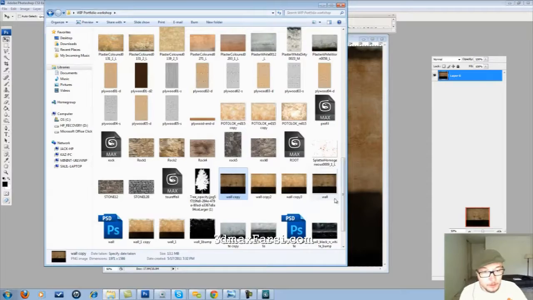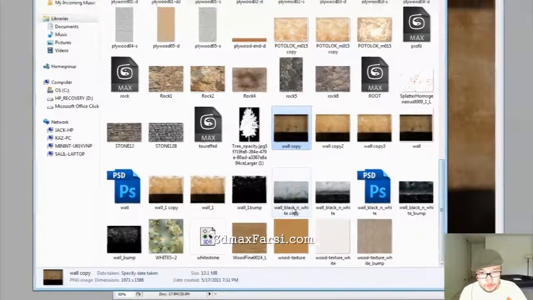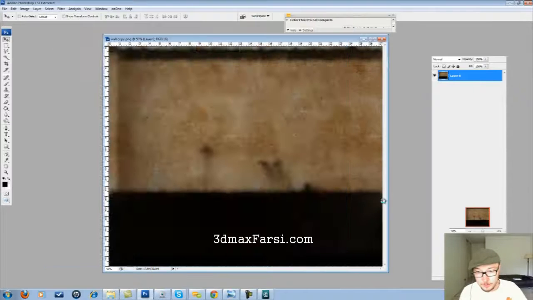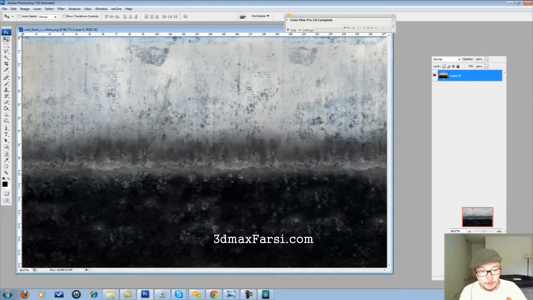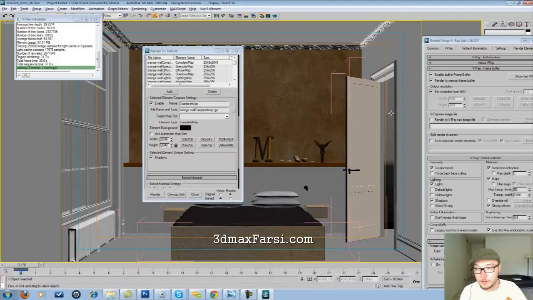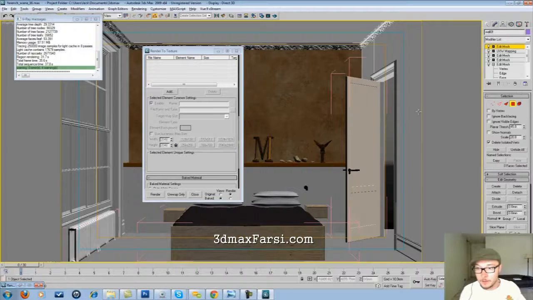I also rendered the second wall right here. Let me just open it. This is how it looks. This is that wall. I also selected only this part, isolated it, detached it, and rendered it to texture.